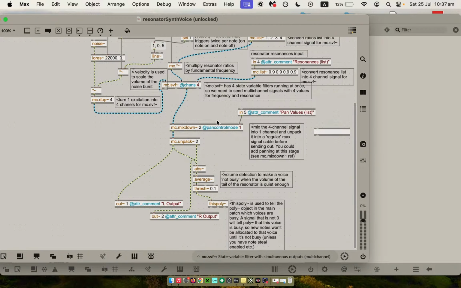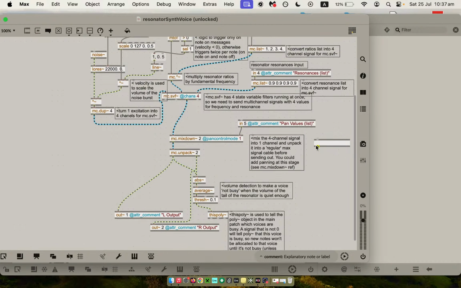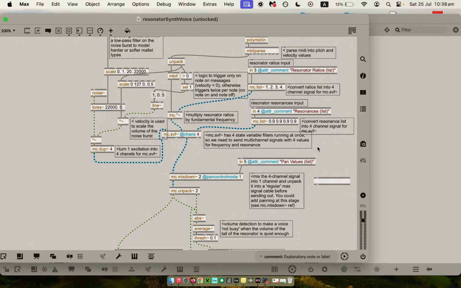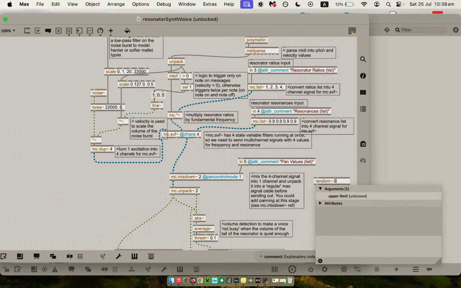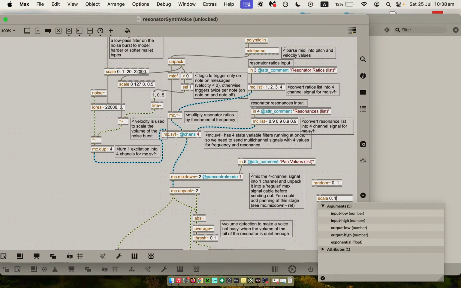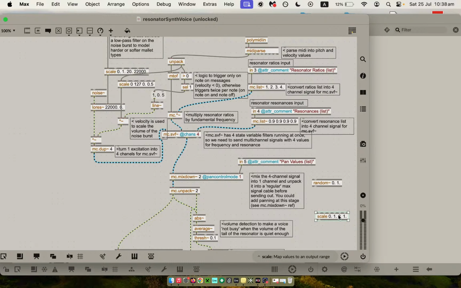No. So what needs to happen to add random panning is when this bang happens, which is the bang that triggers the voice to start to play a note, basically, it should bang a random to generate a number between 0 and 1, and then there should be a scale 0, 1, from 0 to 1.